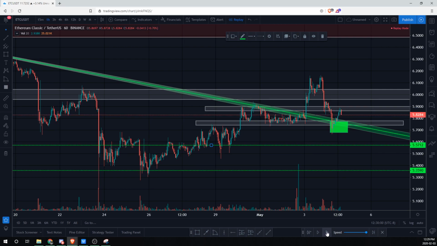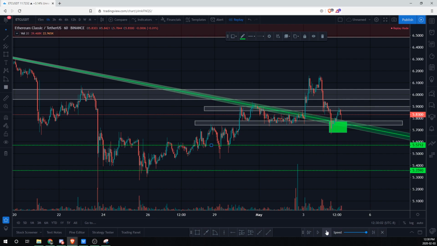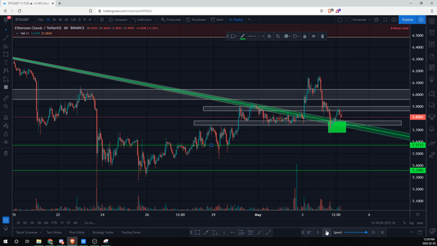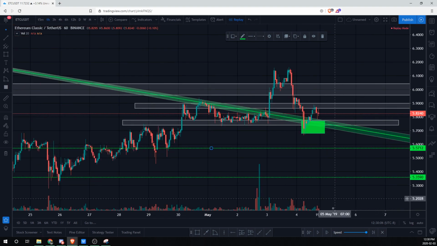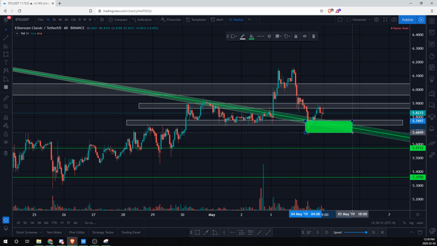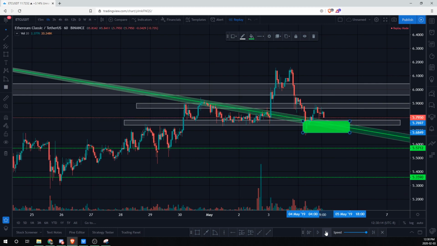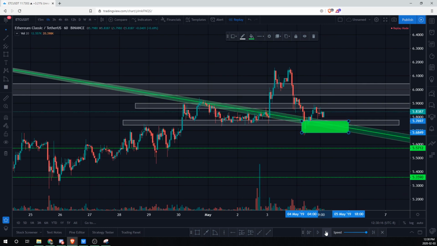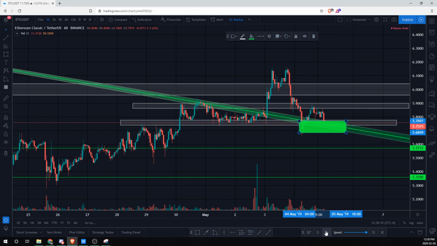So let's continue on. We saw a little rejection there. We're seeing the price come back to our demand zone and hold. It's looking pretty good. We really want to see a potential low back down to this zone here. And then we're going to look to enter with that double bottom. All right, so I'm just going to take this off right now.